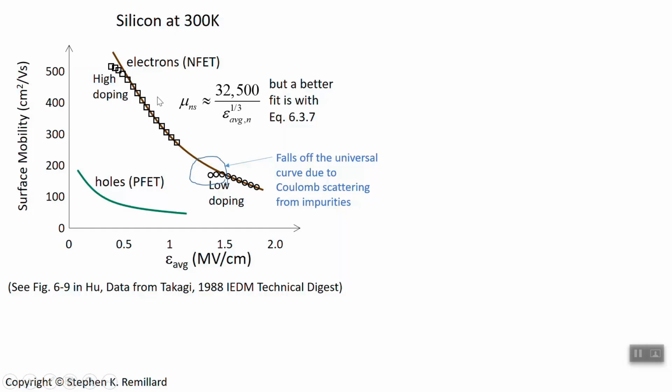And that is kind of contrary to what we concluded in chapter 2. We did not conclude that increase in the doping increases the mobility, right? We came to the completely opposite decision. Normally, in the bulk, high doping means low mobility, but at the surface, there's a different set of processes going on. Now I want to say a little bit about this average electric field in the inversion layer.